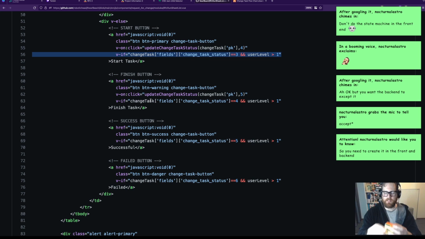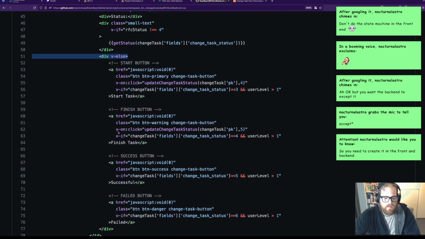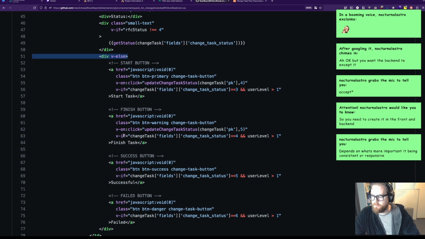Yeah, I think that's going to be the easiest option. We'll also get rid of this v-else. The other thing is, did I want to put this in its own component? I think in this sort of case, responsive.